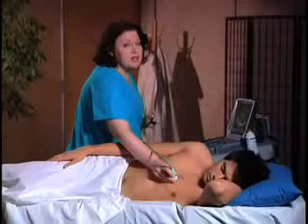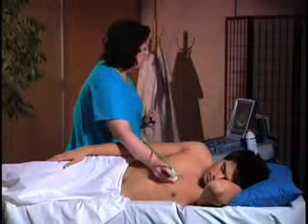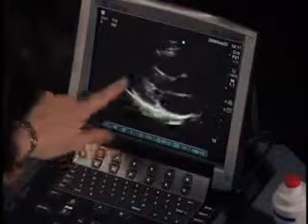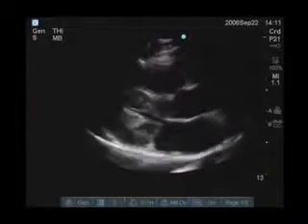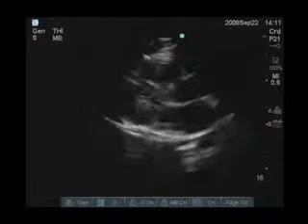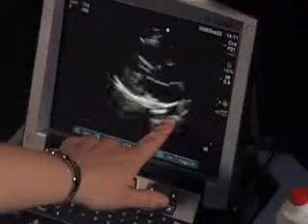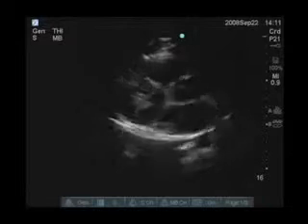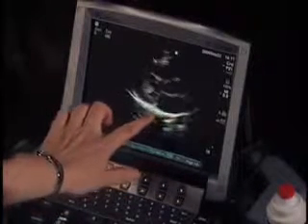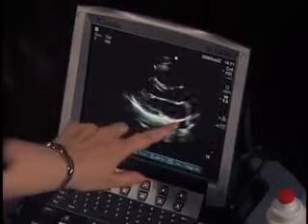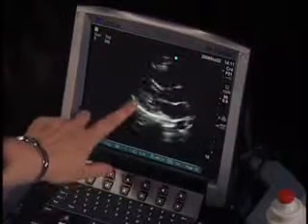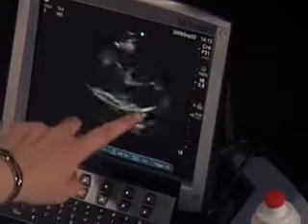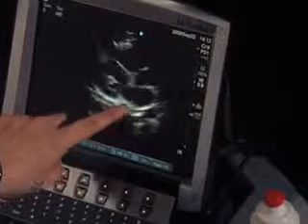Typically, we're doing this examination to evaluate for pericardial effusion. So we want to identify the pericardium. This is going to be this bright white line around the heart. What's important in this view is that you have it deep enough so that you can identify where the descending aorta is. The descending aorta is going to appear posterior to the left atrium, and we're going to see it as a round circle. If the fluid is in the pericardium, it's going to be above this descending aorta. If it's a pleural effusion, it's going to be behind the descending aorta.